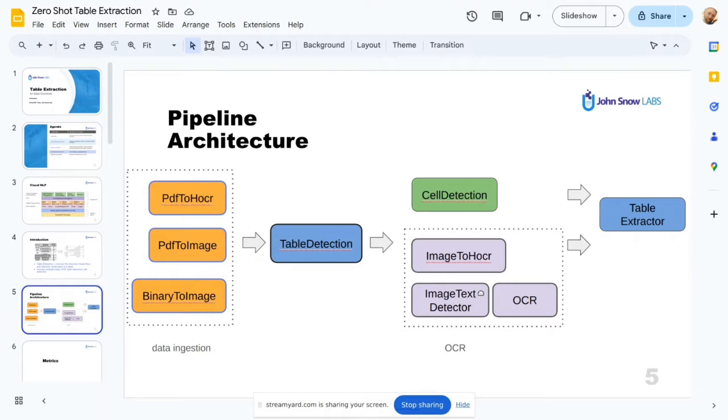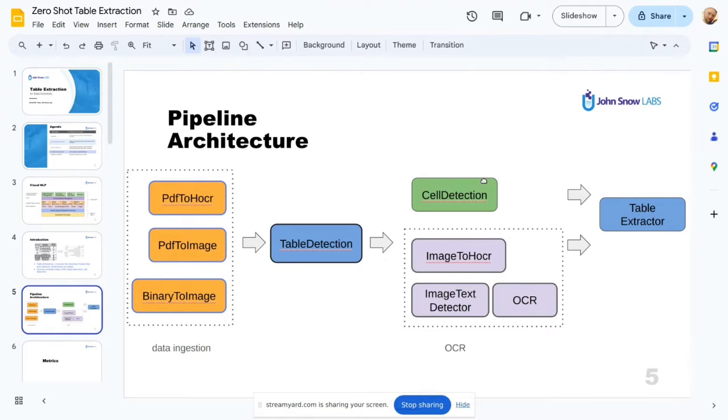And of course, each of these pieces comes with a different set of options. For example, you can pick a handwritten OCR model, or you can choose a large model or a super tiny, small and fast model if you don't care that much about accuracy. And of course, you have different cell detectors, with different accuracies, with different computational cost.